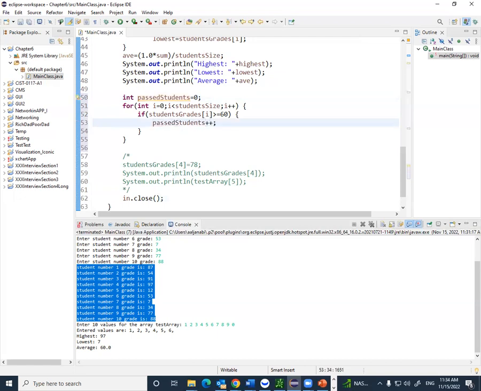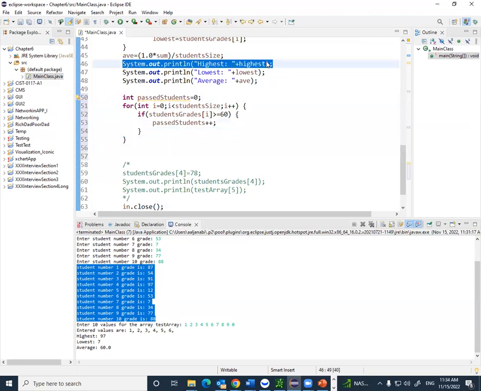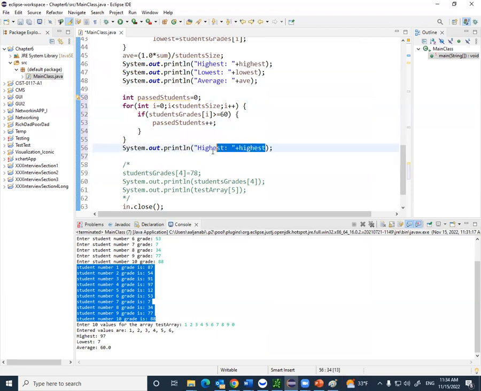This is how many students passed. Now, after that, all I can do is come here and print it on screen. I'll just come here and say passed students, so it's going to show me a number, of course.